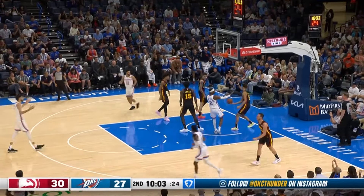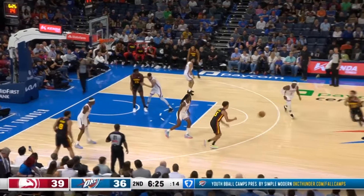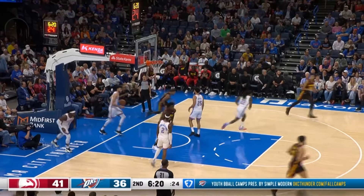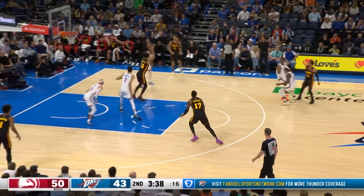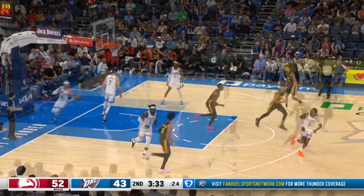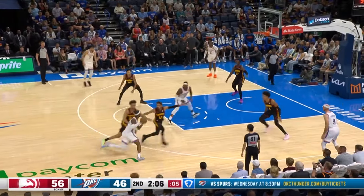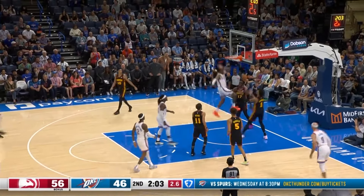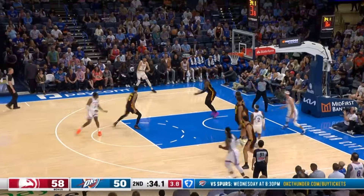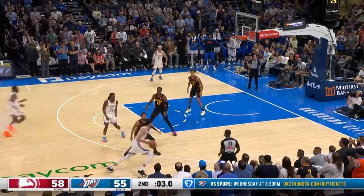Shay again driving on Daniels, more in the shoulder, puts it up. A lot more pressure out on the perimeter. This time it's Dort trying to stay with Young, who's been quiet. Shay inside, a little turnaround — he had good feel for that shot even though he had his back to the basket. Double teams now, he sees the open man. It's Jay — goes right around the perimeter. Shay feeling the pressure, open man — it's Holmgren, catch and fire three, that's good!